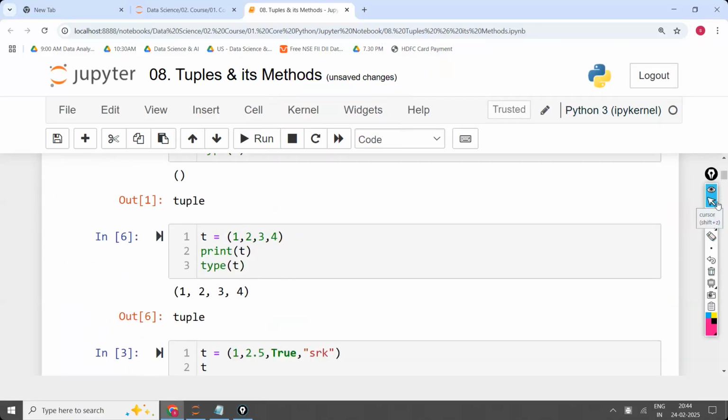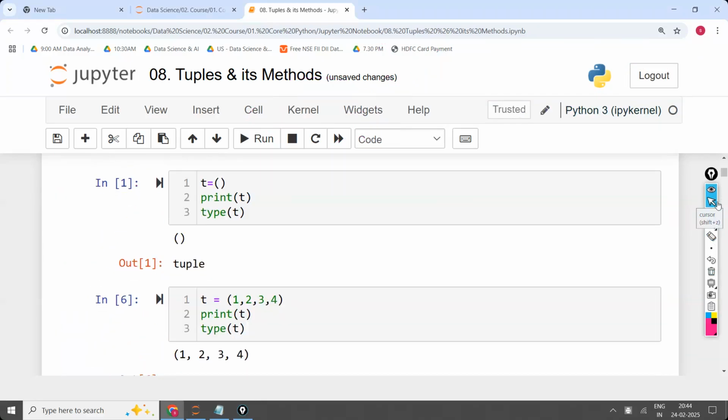So this is related to tuples and the interview questions based on the tuples. What is the difference between the list and tuple, miss? Immutable. Other than that, remaining everything is same. Tuples are immutable, lists are mutable. Since lists are mutable, multiple methods are available. Tuples are immutable, so no multiple methods are there.